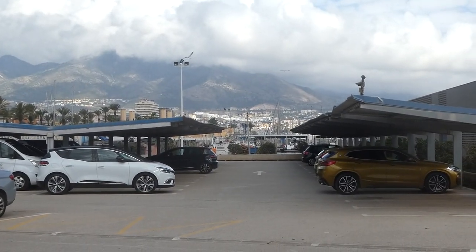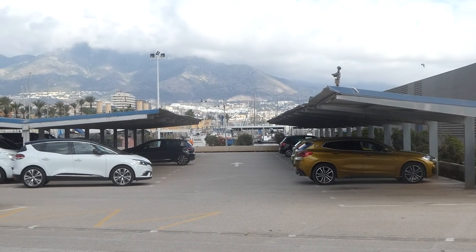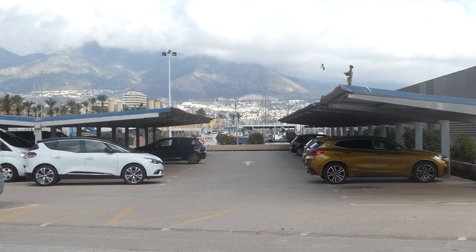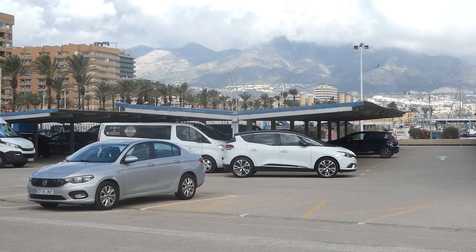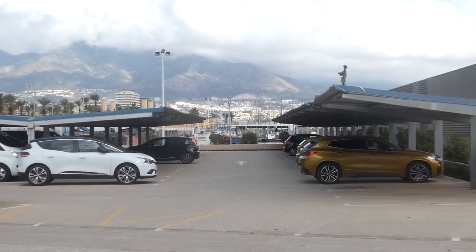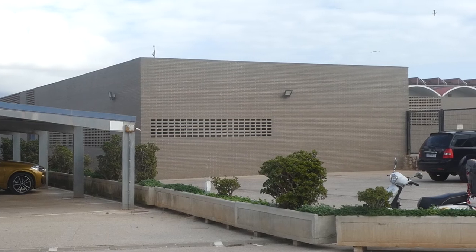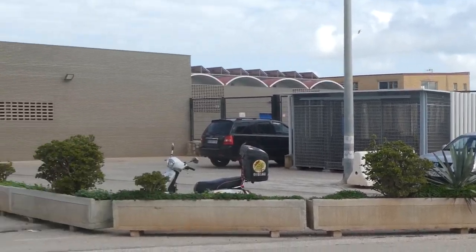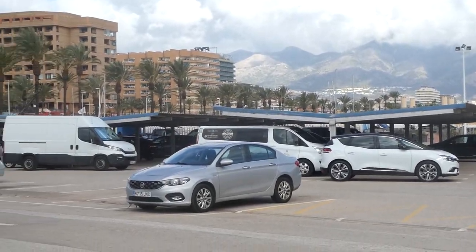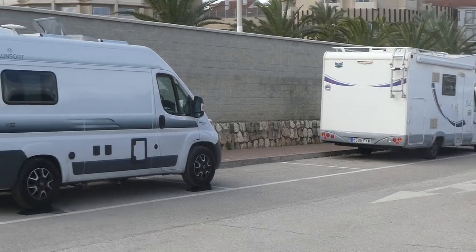But compared to Benalmádena, which is only maybe 5-10 miles down the coast at the most, it's got a completely different feel, even though it's still very, very close. Torremolinos, Benalmádena, Fuengirola. And although they're all very close, they all do feel very different indeed. So this is quite a central space to stay. You do have to pay, but you don't mind doing that.